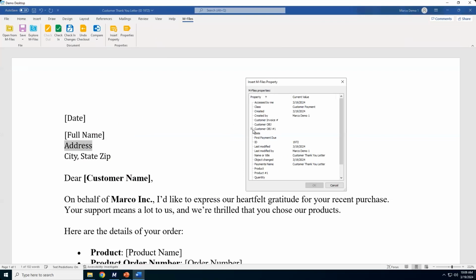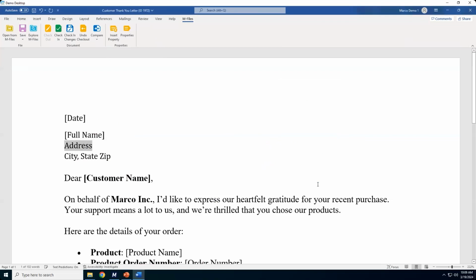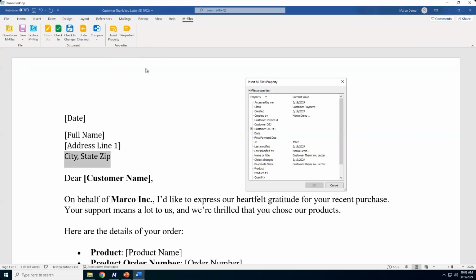So basically what I'm doing, when I click on the customer object, there's a plus sign. And that allows me to drill down to some of that additional data. I select address line. So what I'm doing is I'm going to repeat this process all the way down. So I highlight where I want it to go or move my cursor there. In this case, this one's a little unique.